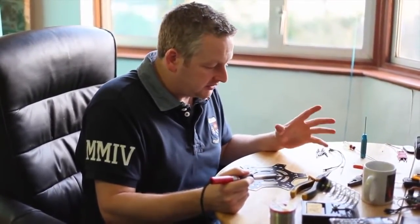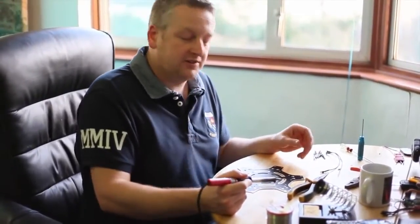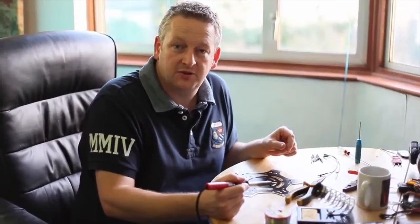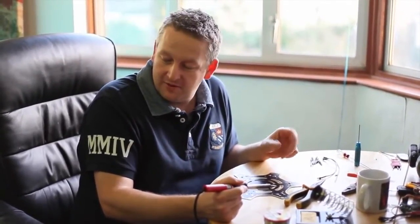So today we're building the RC Timer S800. It's our cheap build. And when I say it's our cheap build, we're waiting for some speed controllers to finish this thing off and do what we want to do with it. But because it's Christmas and we've got some time off, we're not going to wait for the bits. We're going to mismatch speed controllers. The motors are all the same.